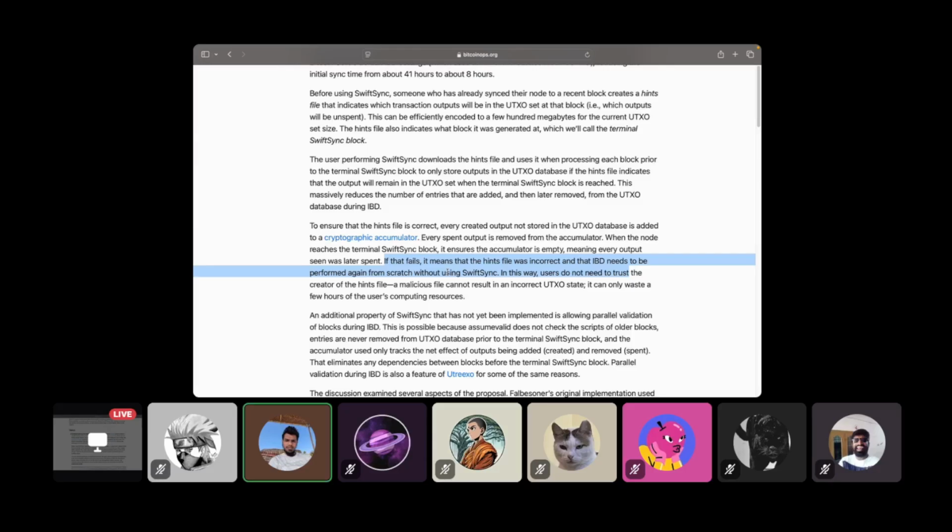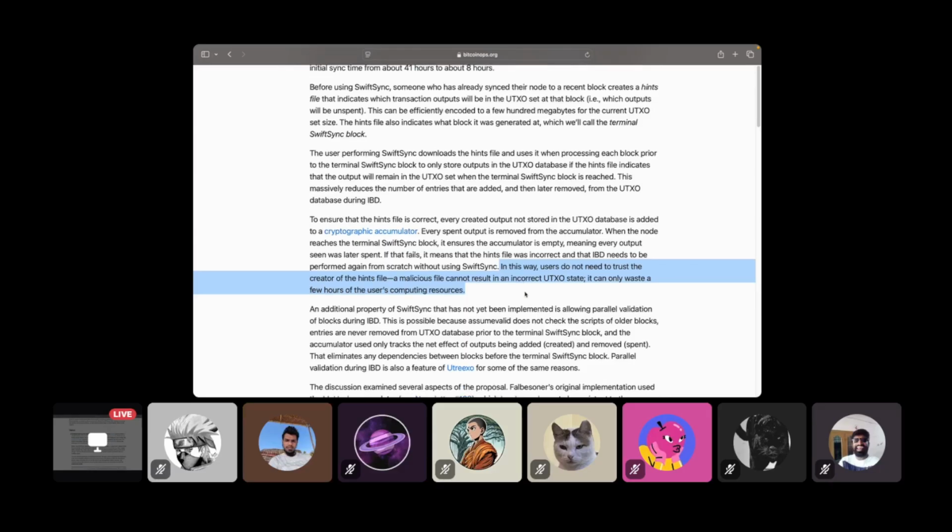So you can refer to somebody else's hints file, or you can just switch back to the regular IBD and be more patient and invest 5x more the amount of time that it takes for IBD. And this way, users do not need to trust the creator of the hints file. A malicious file cannot result in an incorrect UTXO state. It can only waste a few hours of the user's computing resources.